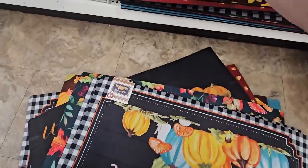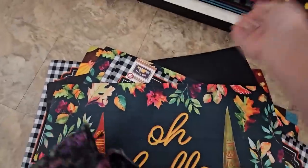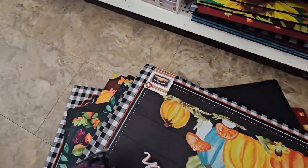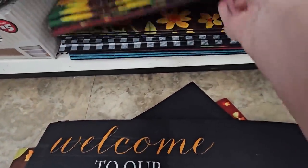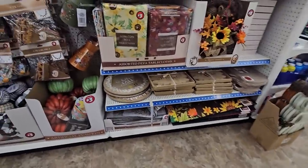I wonder how many of these different ones there are. Oh, look at that one. There's still another one. It says, oh, hello. I'm going to have to put all these back. Hello, pumpkin, upside down. There's the welcome to our patch. I think that's all of the different ones. They're heavy. Hang on. Put them all back. It took a minute for sure.